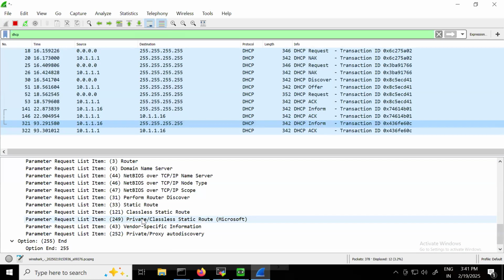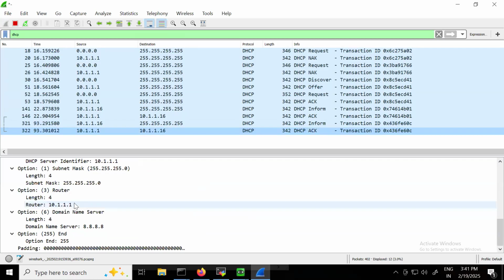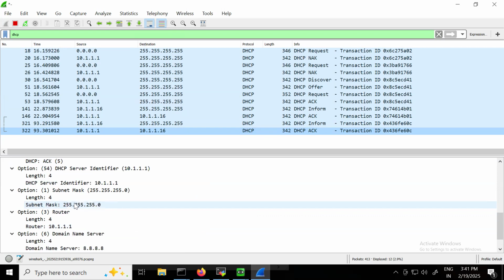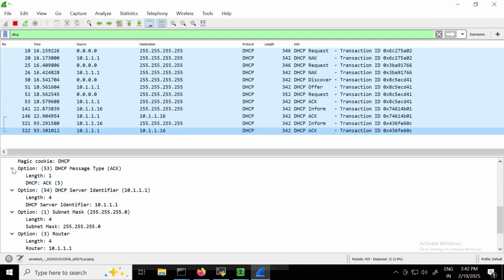This is your inform. That means other than IP parameters, requesting more parameters. That is your inform. Acknowledgement: server says that, okay, I have given whatever parameters I have. Server can only provide whatever information the server has. Something that the server doesn't have, how can you provide? Right? So that is the case.